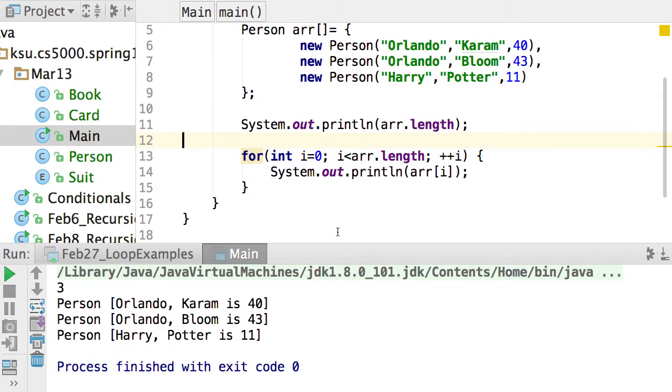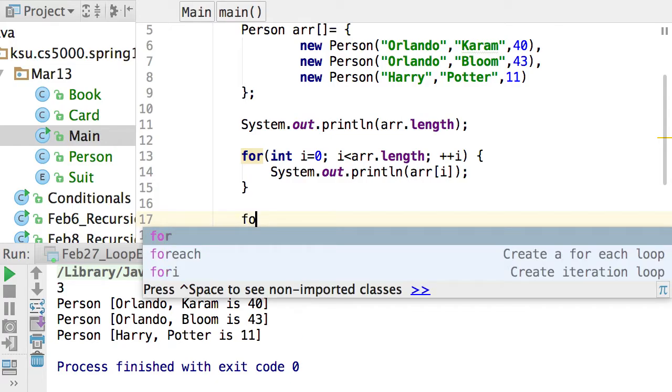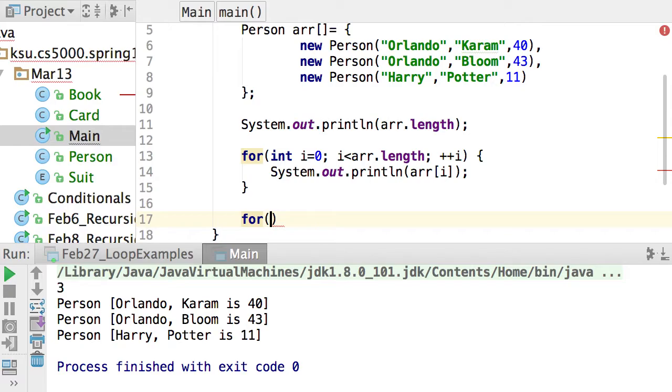There is actually one slightly nice thing. You would think that a string is an array of characters. It is not. Java is sometimes idiotic. It would make sense, except that it's not. A string is actually a different class that's almost like an array of characters, but not quite. But we also have a special loop for arrays and other collections.